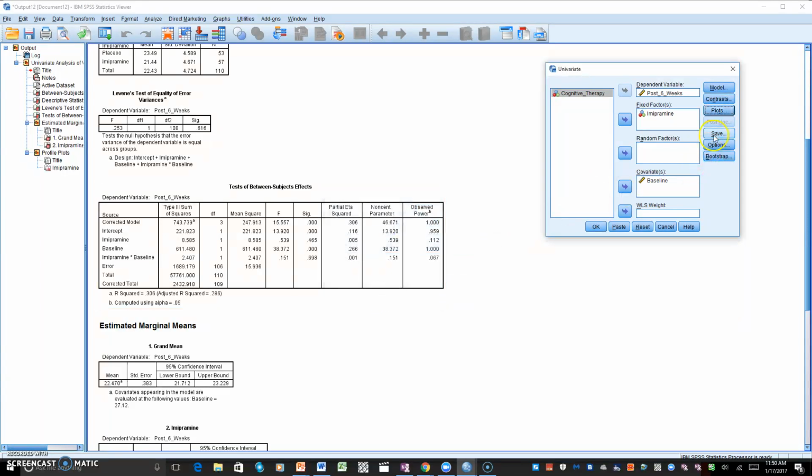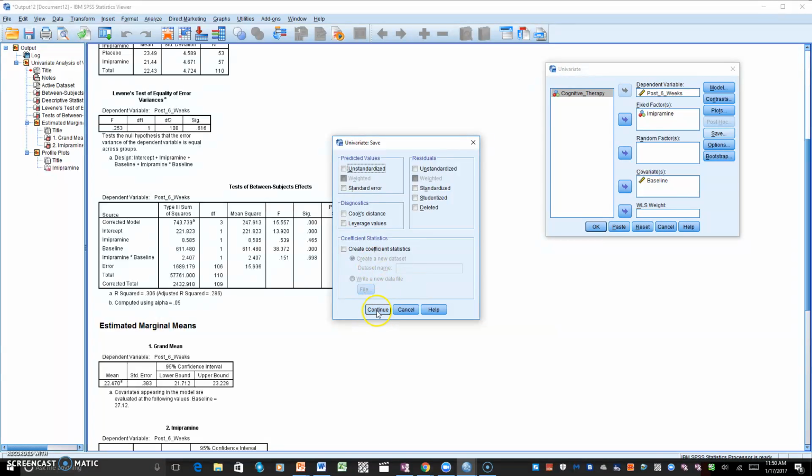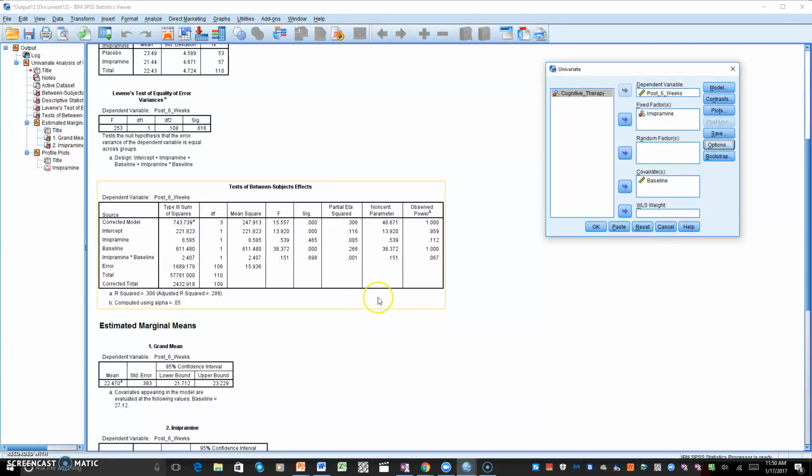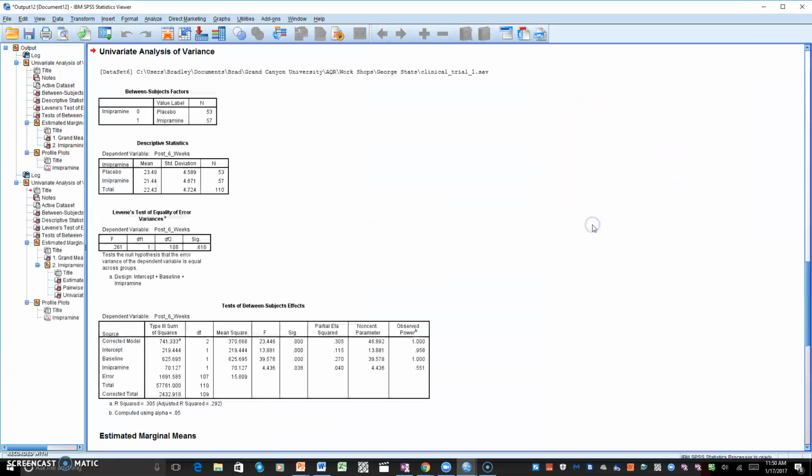We just want to check this information just to make sure it didn't do anything here. Right here, we want to compare the main effect. Let's click on there and let's use Bonferroni here. And we can click on there. Now we have everything in place for our analysis of covariance.